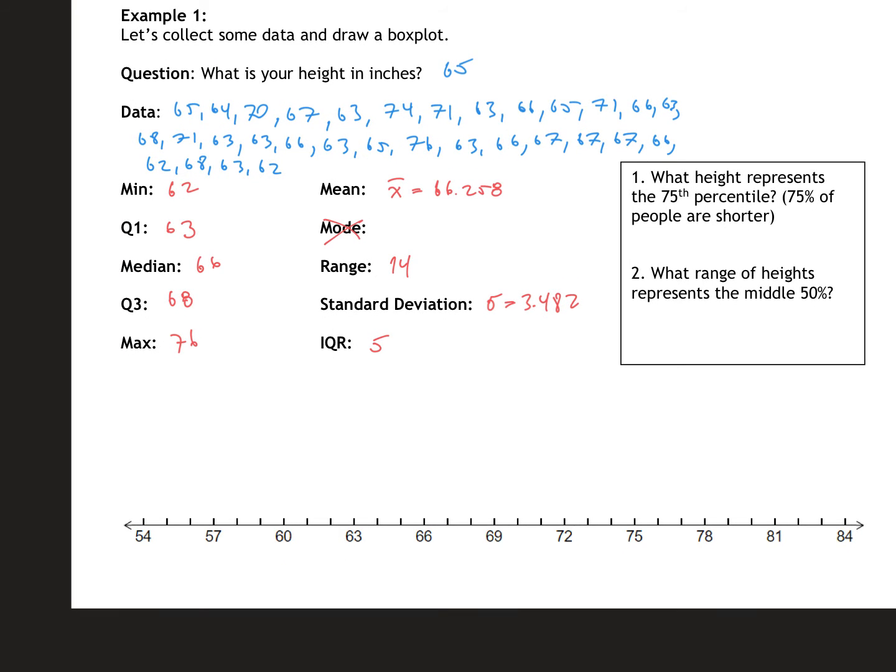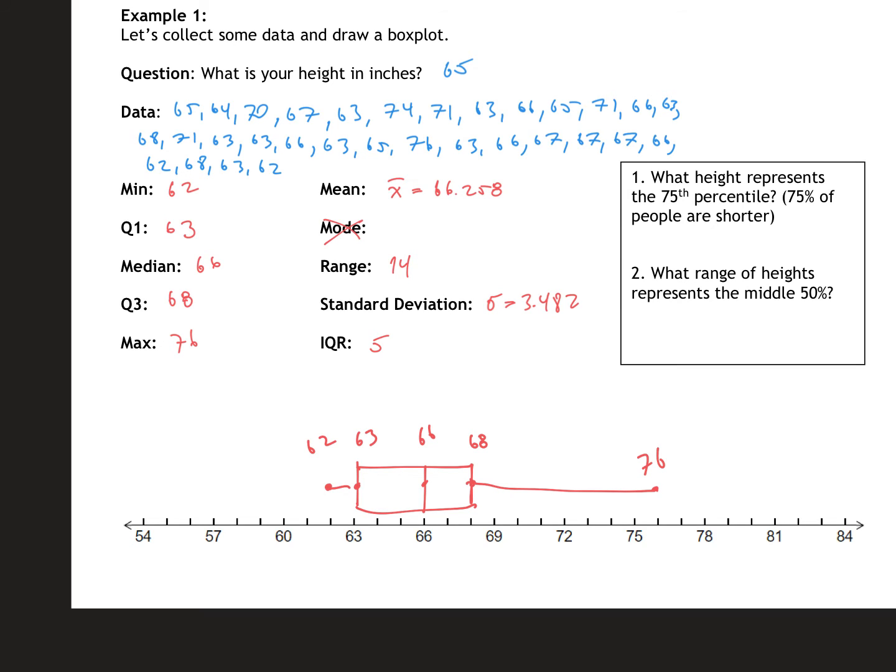So what I can come down here to do, once again, if I start with these, I'll change this to 62. So on and so forth. We'll be all right. I can use this actually. So my min here was 62. My Q1, 63. My median is 66. My Q3 is 68. So I got my box. And my max here was way out here, 76.